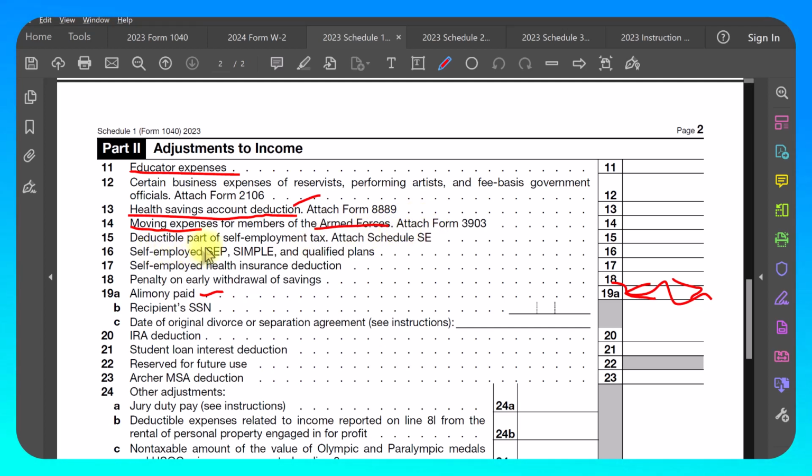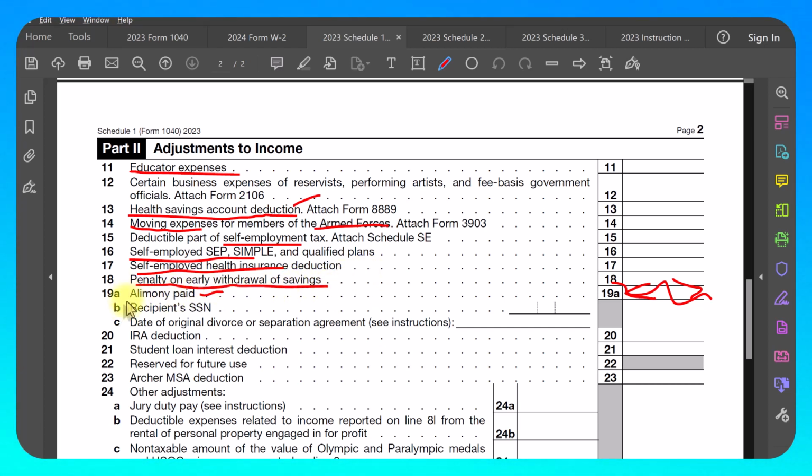We'll learn this semester that with self-employment income, you're going to pay Social Security and Medicare taxes. Because it's such a big hit, half of it will be deductible here. And also contributions to a self-employed retirement plan and payments of health insurance for self-employed taxpayers could be deducted over here. If you have a certificate of deposit with a bank and have to withdraw the money out early, you get penalized, not by the government, but by the bank, and it's a deduction here.